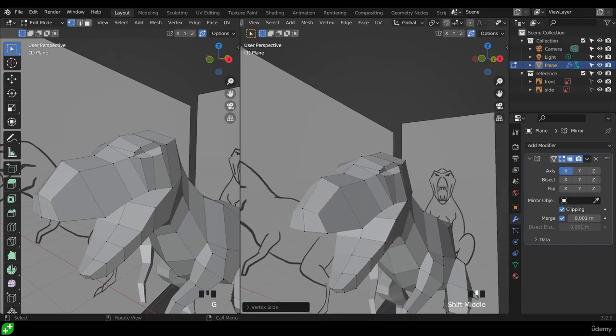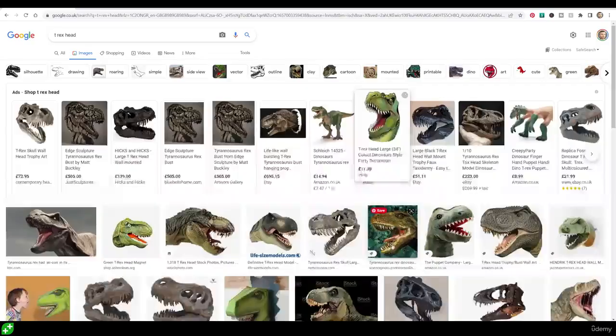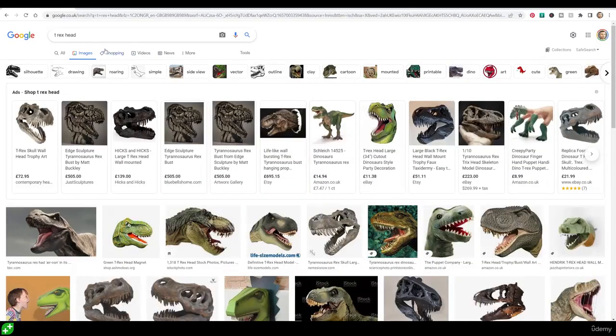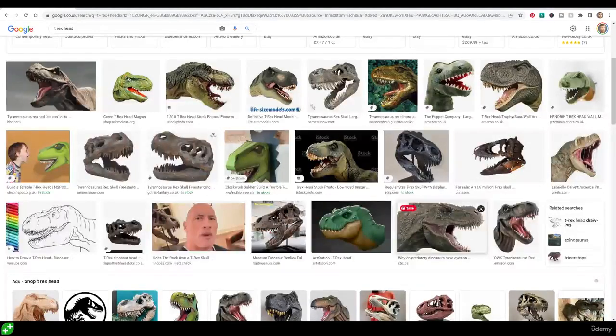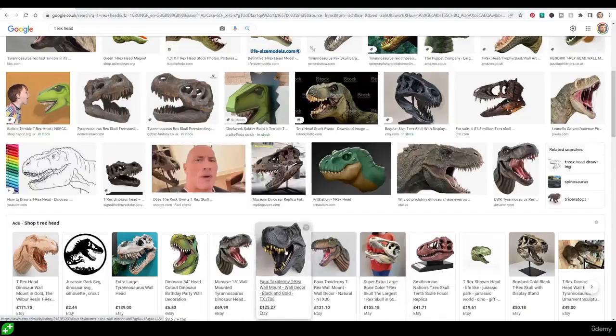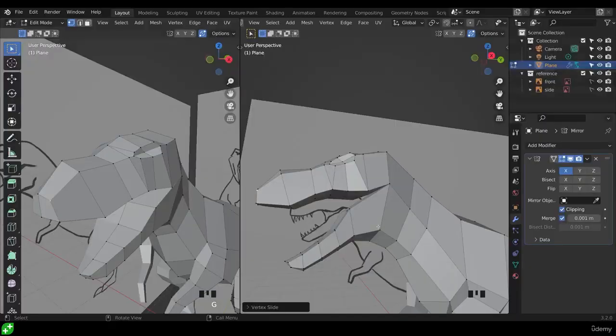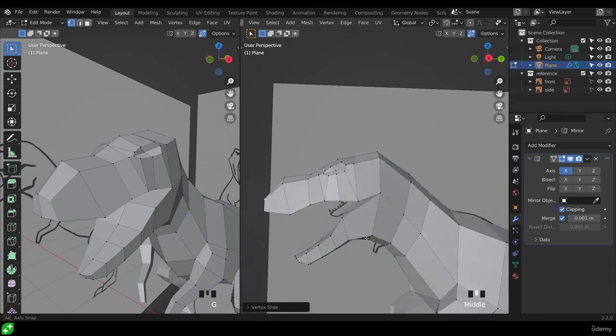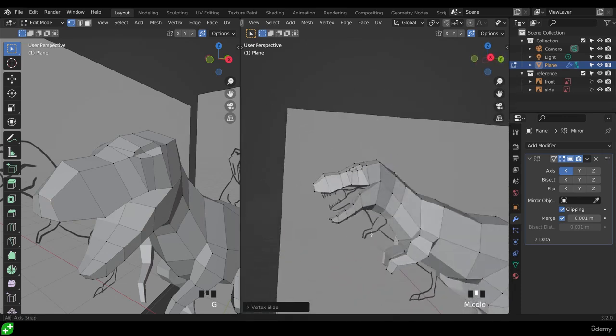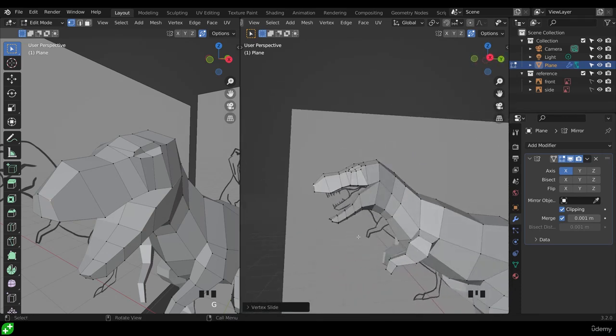You can look at the reference in front view, but I think it's best just to look at a few references online. So I've just typed in T-Rex head just to give me a rough guide of what I'm looking at. And you can see lots of these have fairly narrow fronts like this one here, and this one here as well. So you might want to make any adaptations to your head at this point, making sure you're happy with the shape. I'm trying to make it look fairly angry. So pause the video here and make sure you're happy with the shape of your head, because it's much easier to make modifications to the mouth once the head is finished.